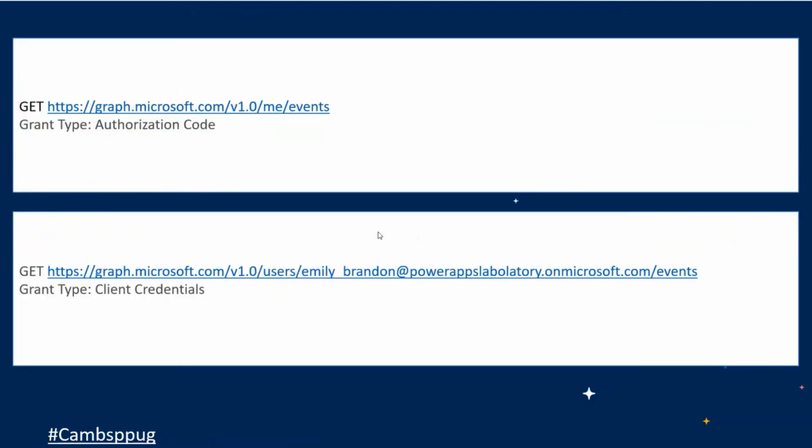And here I wanted to share one more time how I would get this authorization, because I had problems with that previously, and I want to help others with your first custom connector. So you would need to use authorization code for retrieving information from your own calendars, your data, and you would need to use client credentials for other users' data.